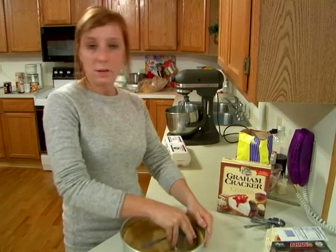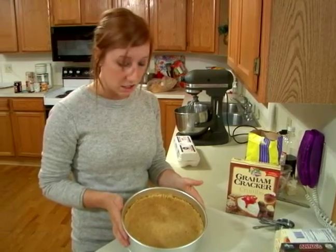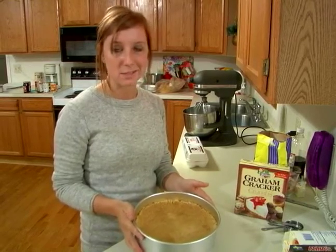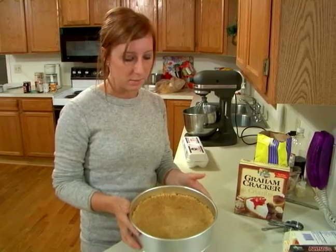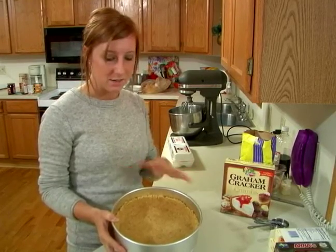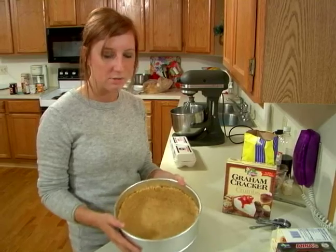So once you're finished pressing it down evenly and your sides look about even, it's ready to go into the oven. And you just need to bake it for about 10 minutes, until you start smelling it. You don't want it to get burnt at all, and you don't want it to be really thick and dense. The longer you bake it, the longer it has to settle and be thicker. So it's going to bake in the oven with the cheesecake in it. You just need to put it in for about 10 minutes.